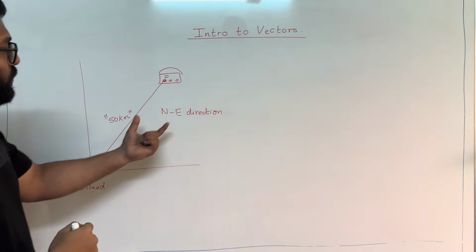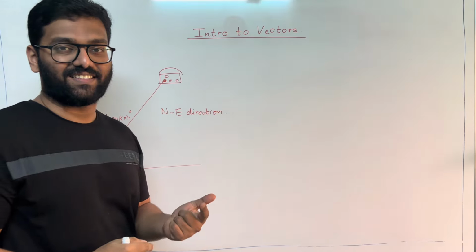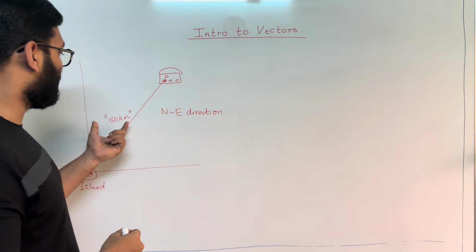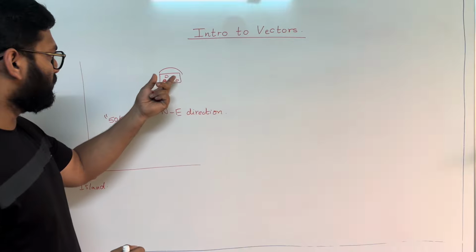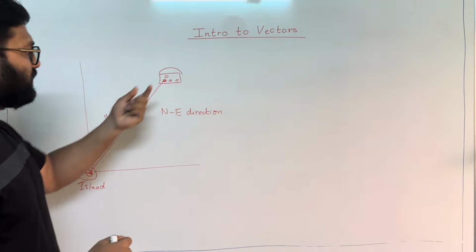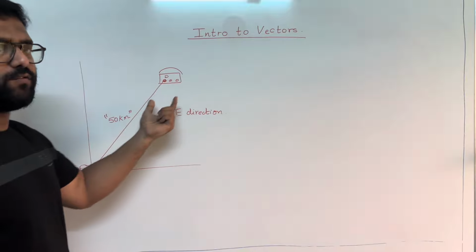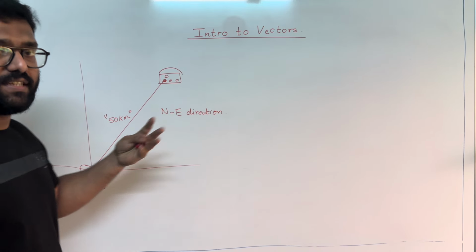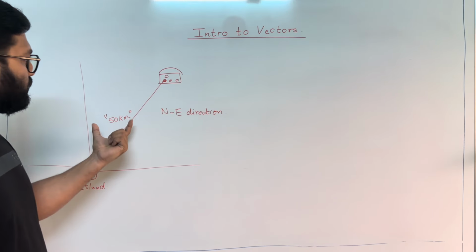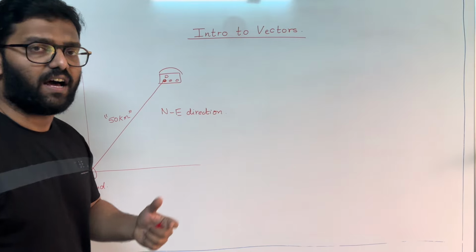Now what if he knows only the direction? Northeast direction he has to go, but he doesn't know the distance. The distance is not known, that it is 50 kilometers. So he will go there and search in the northeast direction. See, there are many distances, right? 0 kilometers, 10 kilometers, 20, 30, 40, and so on. How many times will he check that? So both the magnitude, that is this value, as well as the direction are needed.